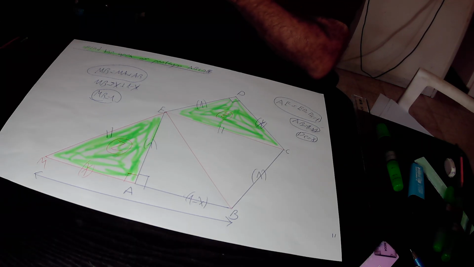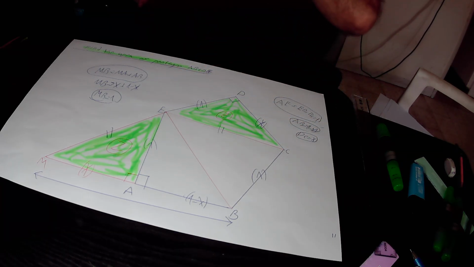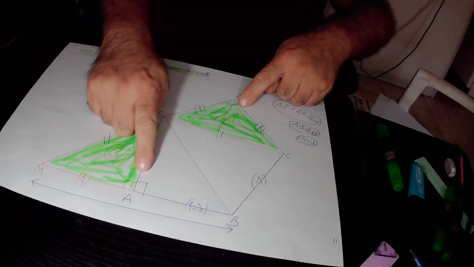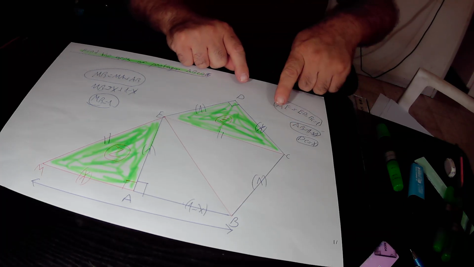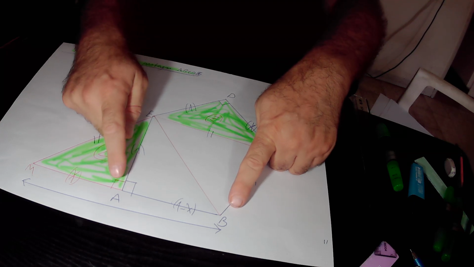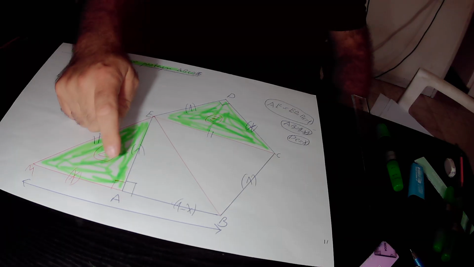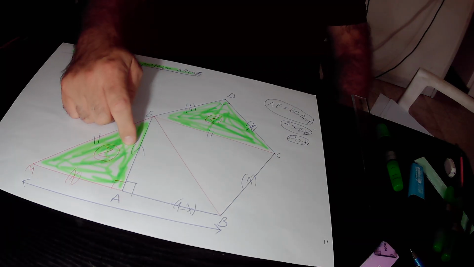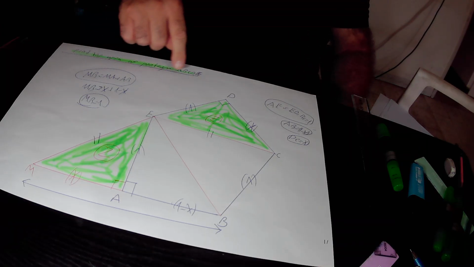So in the drawing, we have pentagon ABCDE. Those two angles are both right angles. Side ED equals 1, side DC equals x, side CB equals 1, side AB equals 1 minus x, and side EA also equals 1. Again, our task is to find the area of this big pentagon ABCDE.